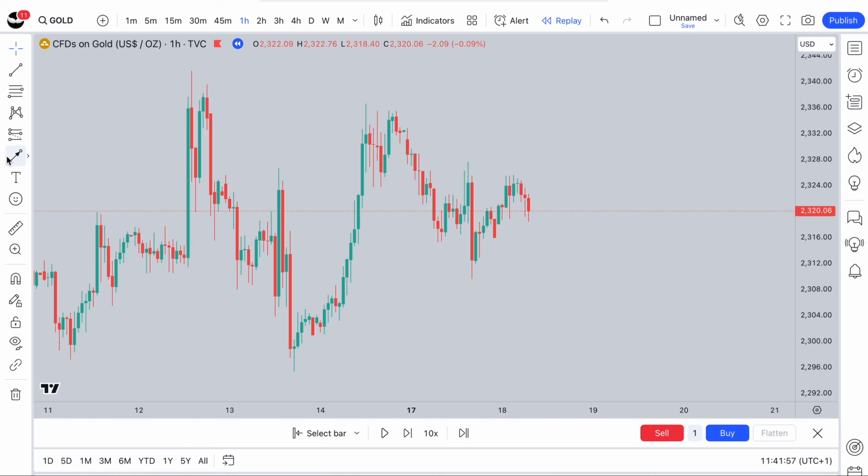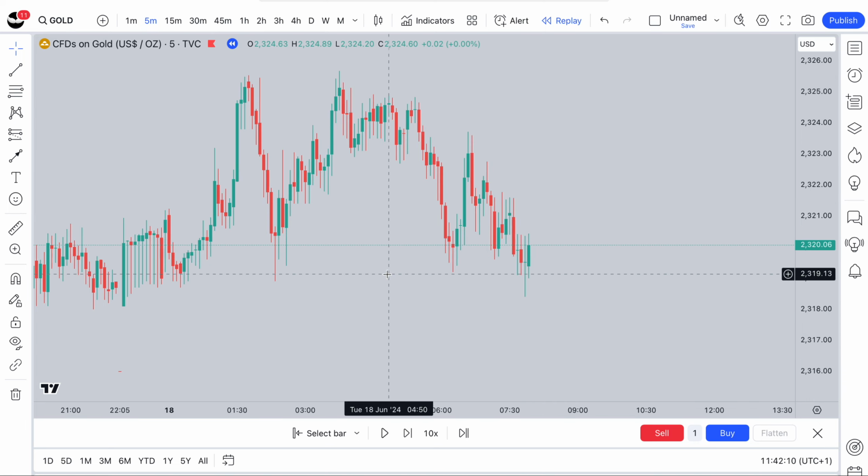It's enough for me. Why? Because it's got a nice, decent body. We don't really have really long wicks either side. And it's just looking okay. Like, it's looking good. That's fine. Doesn't have to be perfect. I just want it to be fine. So we go ahead and now do the exact same process.